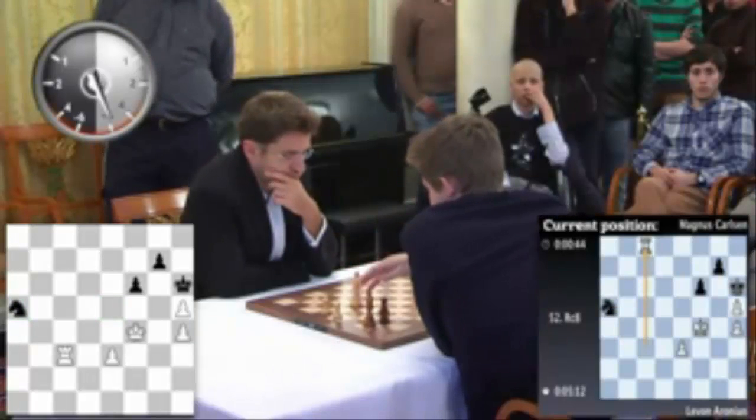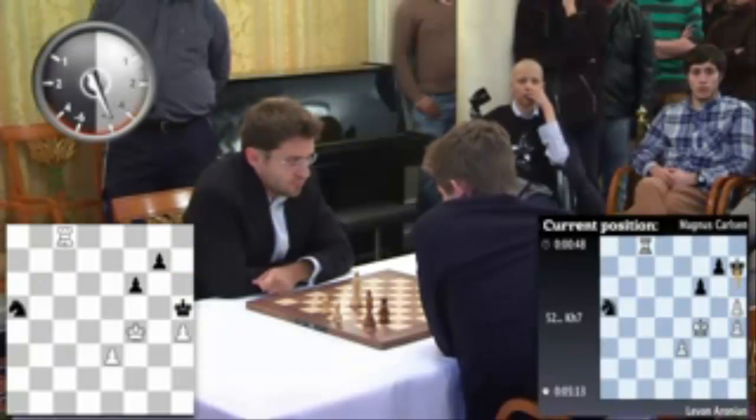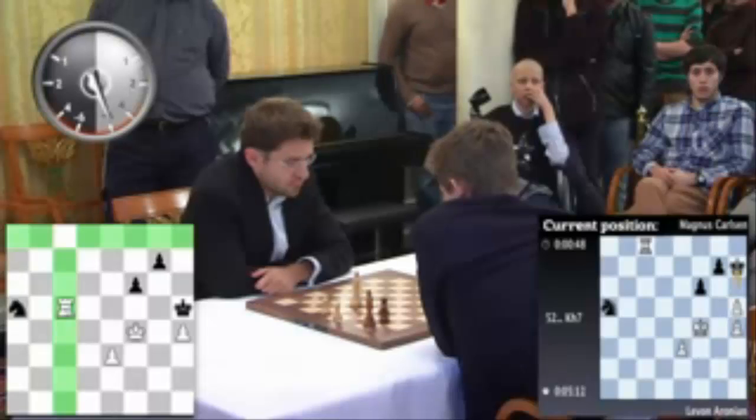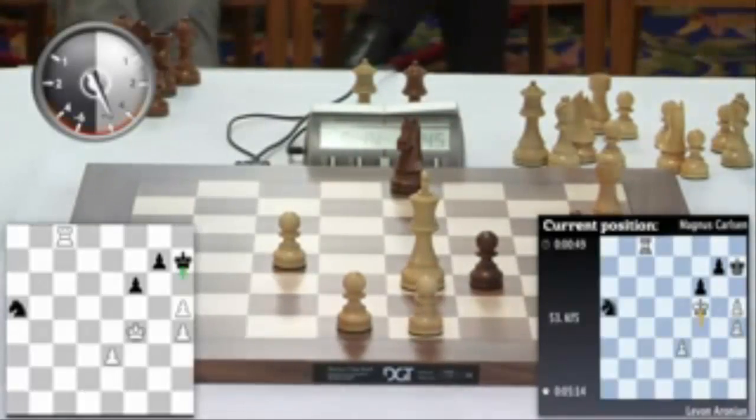Threatening the rook. Now you can't take here. It's the knight hanging here. Ah, yes. But he went back to h7 and resigns. King f5, resigns.